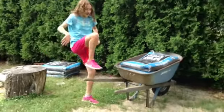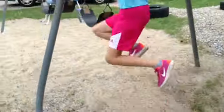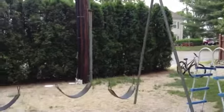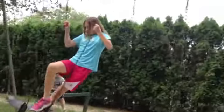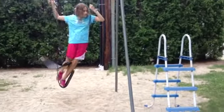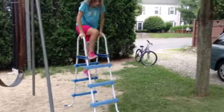And she's off, taking a pretty slow approach there. That's interesting, seeing some of the competitors' different approaches to the newest obstacle, the wheelbarrow jump, as she moves on to the floating swings. On to the second floating swing. Moving on to the third floating swing. Moving on to the fourth floating swing. Moving on to the ladder.